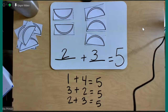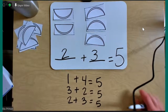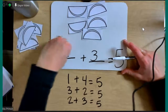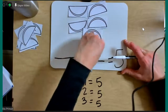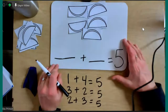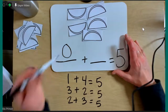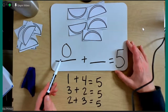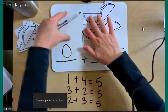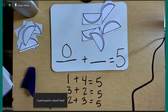Awesome. Now, I have a super challenging question for you. If I erase this number and I erase this number, what if I put 0 apples over here? Raise your hand if you want to help me out. If I have 0 over here, how many apples have to be over here? I put 0 on this side, and the rest have to be for the next number. So what would my number have to be?